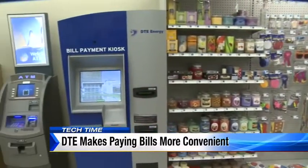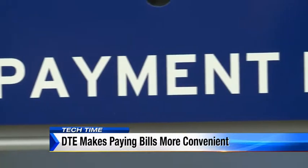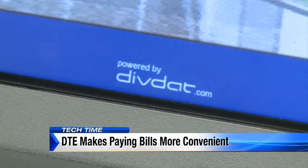And the scoop is, the energy company looks to link up with others, including another vital utility — water. The other thing we're looking at is possibly having other people, like the water department potentially, or other retailers who may want to do monthly billing, might be interested in partnering with us and putting that technology on our kiosk as well.